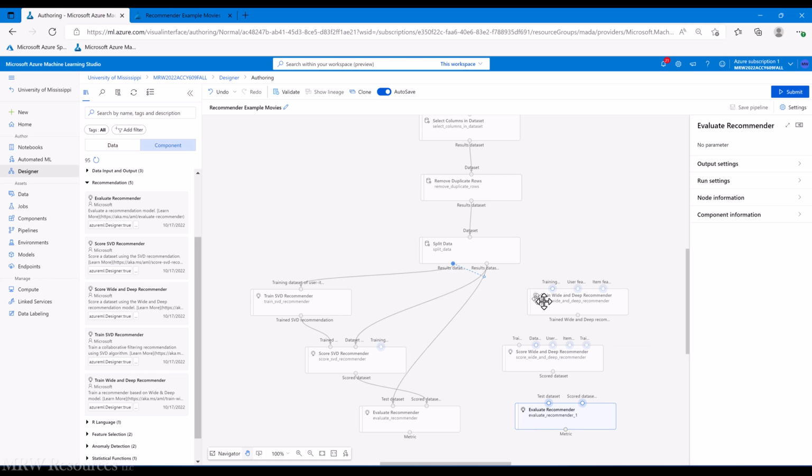So we'll first bring in the training data set, just like we did for train SVD. So we can use it more or less the exact same way we did SVD. So I'll bring in my data set to score, bring in the train model there, scored data set right here. So everything we pretty much can set up just like we did with SVD.